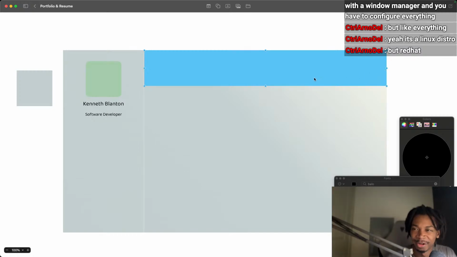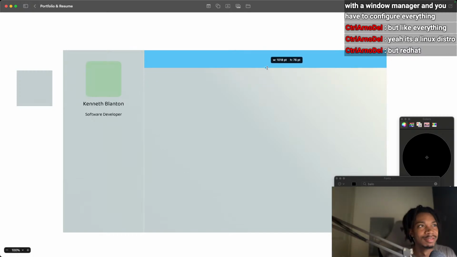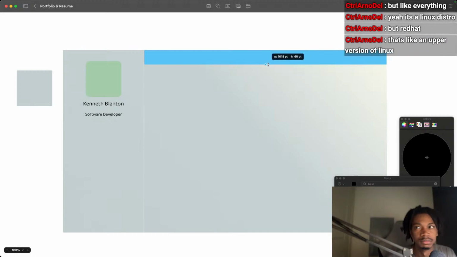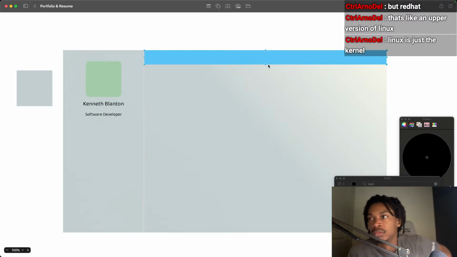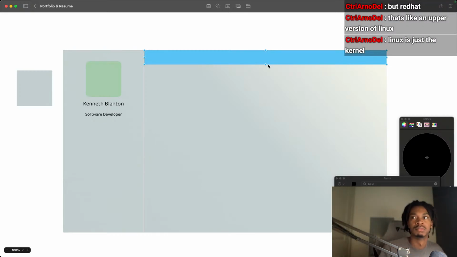Is Red Hat good or bad? Like the term Red Hat.